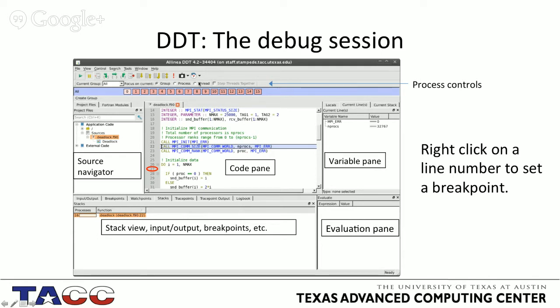And so you see thread here too. So you can go all the way down to the thread level. And so for one task, you can stop and start individual threads. But I'll warn you, when you start doing this with different tasks, you can get your program into a kind of strange state because it's not really running in lockstep anymore. And so you'll get to a point where one task is waiting because you forgot to go back and start all the other tasks. So in general, I try to step through all the tasks together. And when I set a breakpoint, I set it for all the tasks.